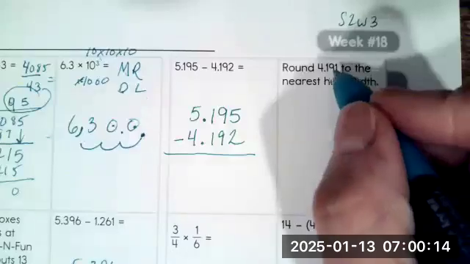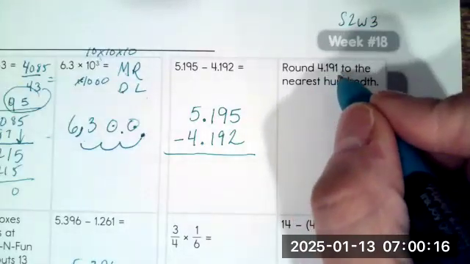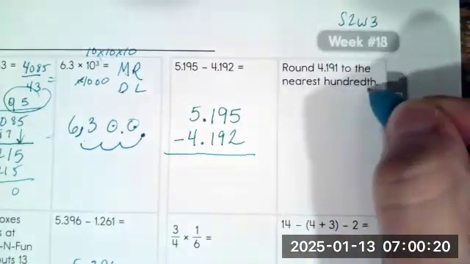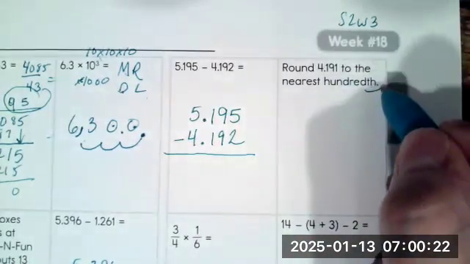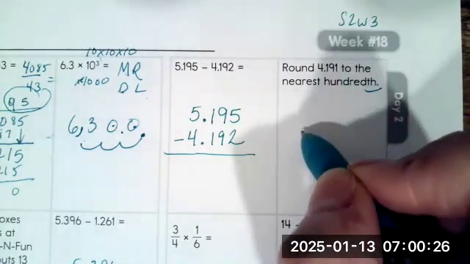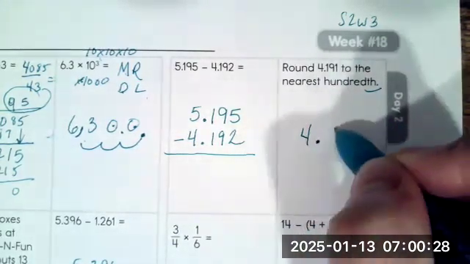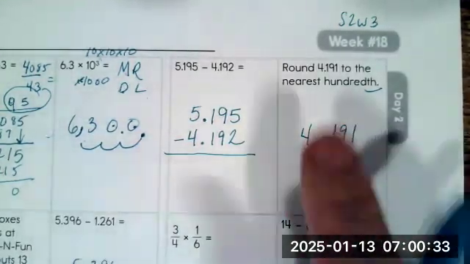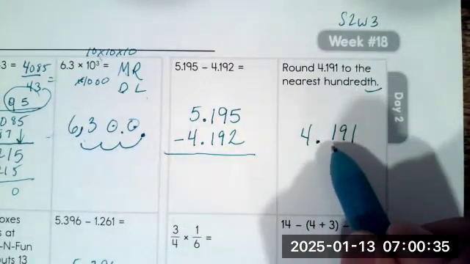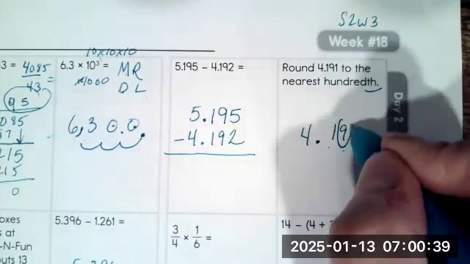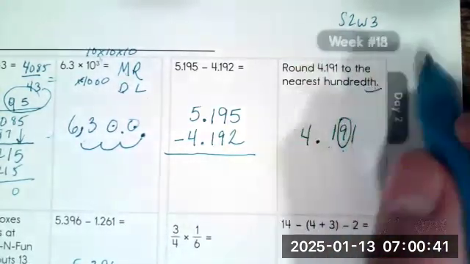Here we go. And let's see. 4 and 191 thousandths rounded to the nearest hundredth. And I love that the little TH tells me we're rounding in the fractional part after the decimal. 4 and 191 thousandths. Remember, we're rounding to the nearest hundredth. So let's look here. We're looking at the tenths and the hundredths. So I'm going to round the hundredths place value since that's what it's asking us to round to.